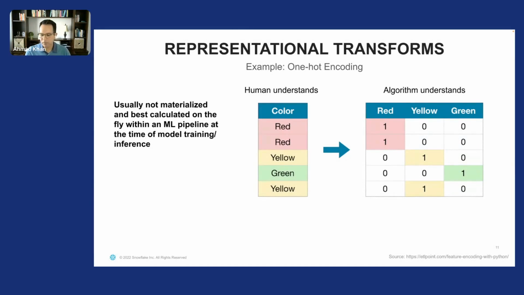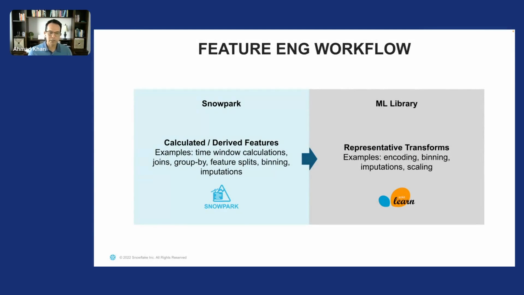And so another example of the other bucket, which is representational transforms. Again, one-hot encoding is the very common one, where I have a categorical variable. I'm going from categorical to a one-hot encoded, and this is one of those things where you can just calculate this on the fly. And how we view this and how it should be calculated is for these derived and calculated features, we encourage our customers to use our SQL and the Python APIs that are made available by our Snowpark library that can process this at scale for large scale data.